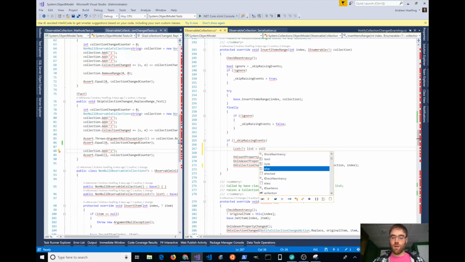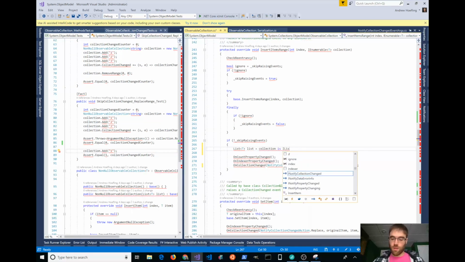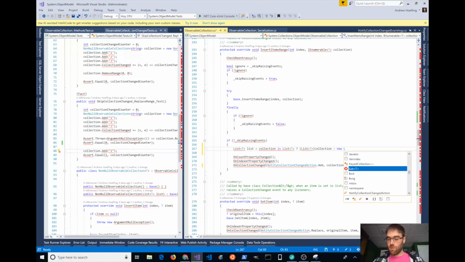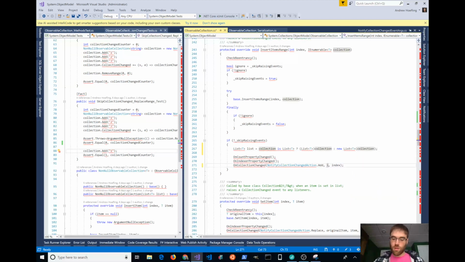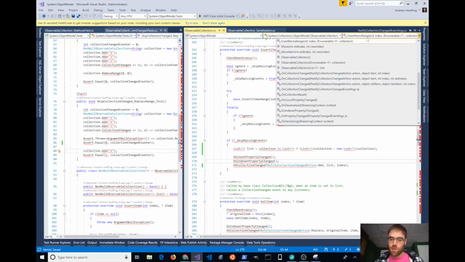And we'll say if the collection is an IList, we'll do list of T. It should cast correctly, like we did earlier. So list of T, and we'll say collection else new list of T collection, and then we'll just pass in the list here, and that'll make sense. So we'll do the same thing for the remove items range.